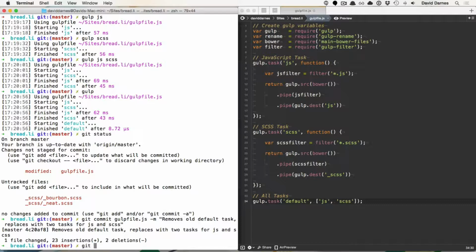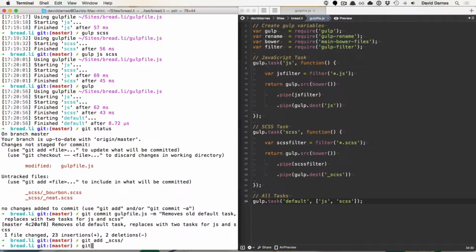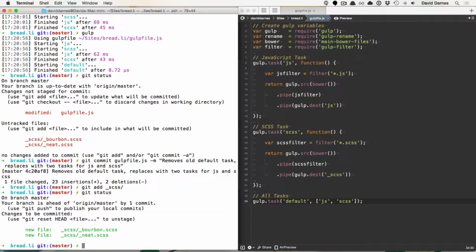So let's do git add, and we'll do SCSS again. So git status, and you'll see that the 2 files are green. So git commit, and the message is adds Bourbon and Bourbon Neat with gulp.